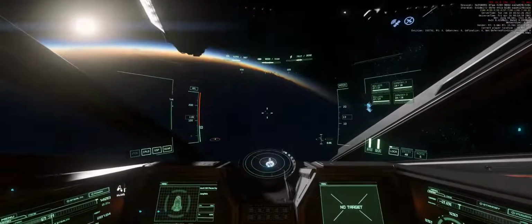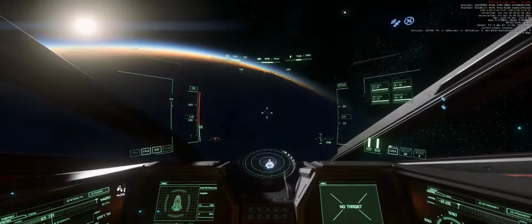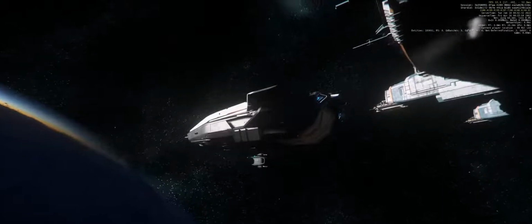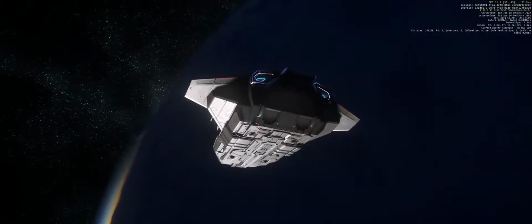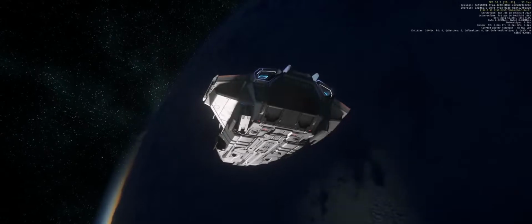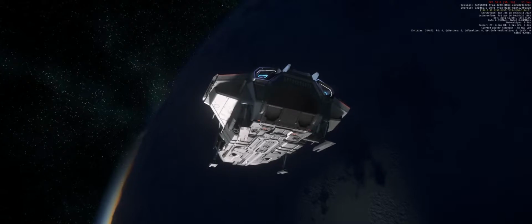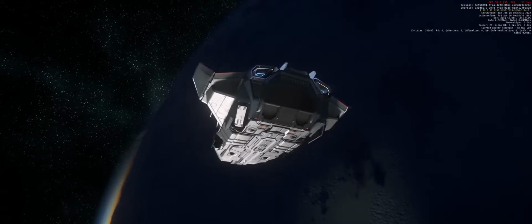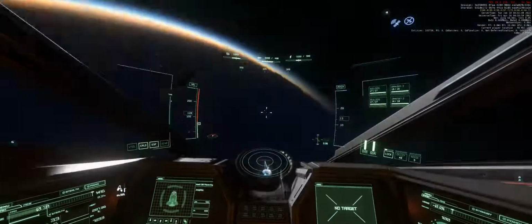And then of course we have our landing gear. So landing gear is N, as in November. Gone, and again for deployment on this ship in particular. Landing gear raised. Yep.